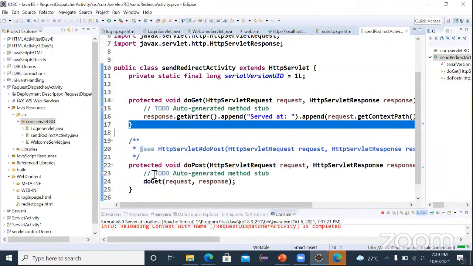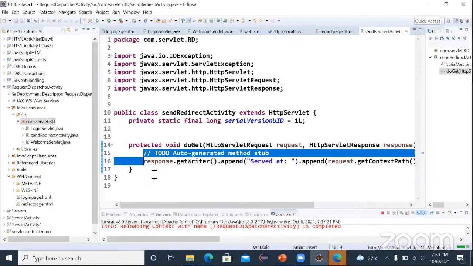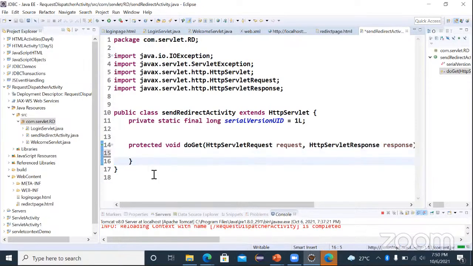So let's go to the doGet method. Inside this doGet method, let's call that name. Whatever data is entered by the user, that name we are going to accept.